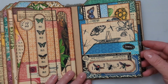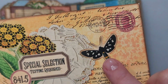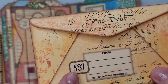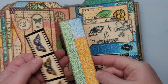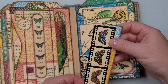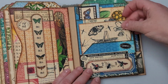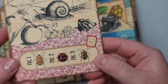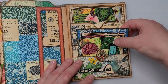And nothing was added to this page, but on this page I added another punched out postage mark. Here we have the label sample, and then on the envelope I have glued down this black moth and added the label with the number 537 in the back. Then I placed a piece of paper that I was left with along with the faux film strip into that pocket. And on the card that we have in the pocket, I have added the tiny labels on both sides. I didn't add anything on this page or on this page.